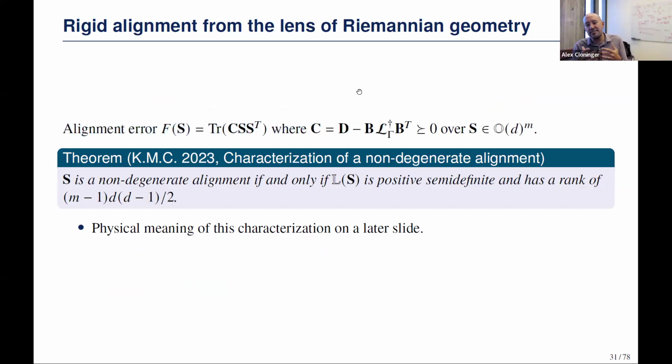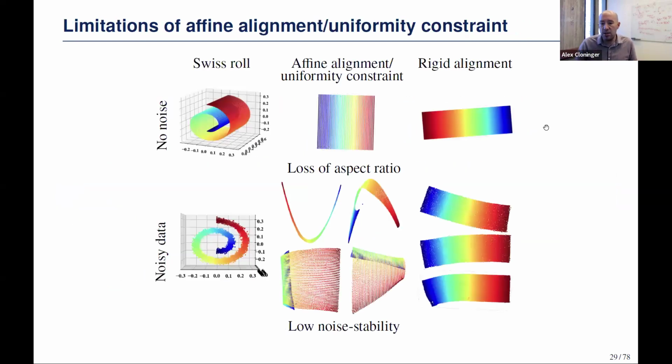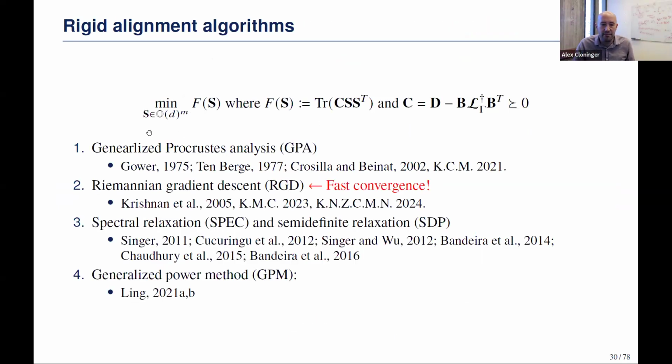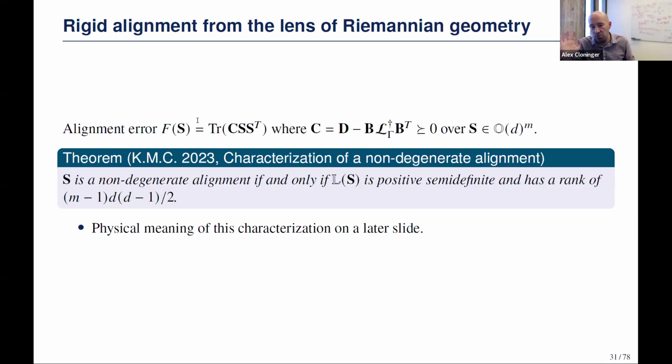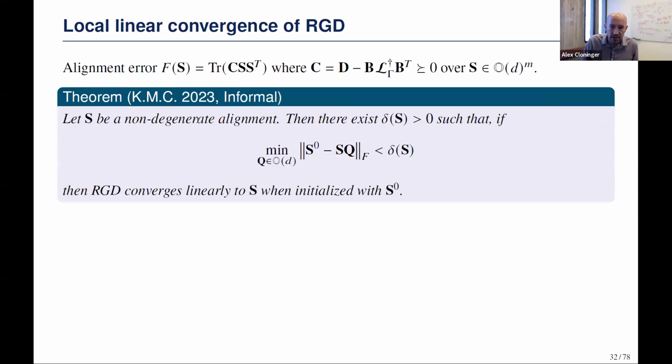But it turns out we can characterize times where you will get necessary and sufficient conditions for saying that you will get a non-degenerate alignment. You'll get a unique minimum of that optimization scheme. And I should note, by the way, you're getting a unique minimum up to a global rotation. That's always going to be there. So you need to take this orthogonal transformation to the M and quotient out by a global rotation. I won't go into the details of this, but it leads to a couple of really nice results that we can actually show.